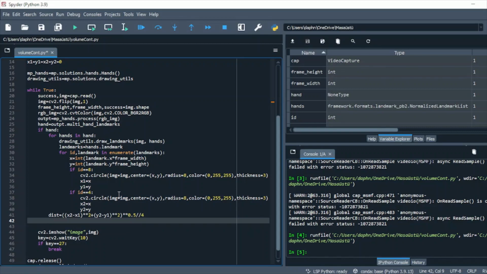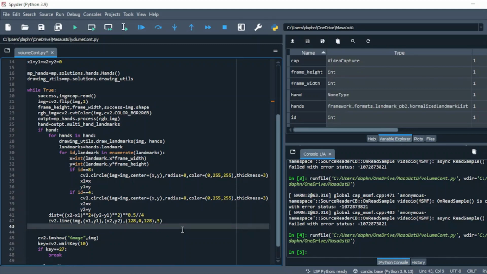Let's draw a line that will show us the distance between the two points on the camera: cv2.line, image, coordinates, and color. I'm going to write purple in RGB and thickness 5. Again, you can change the color and thickness in this line according to your own wishes.